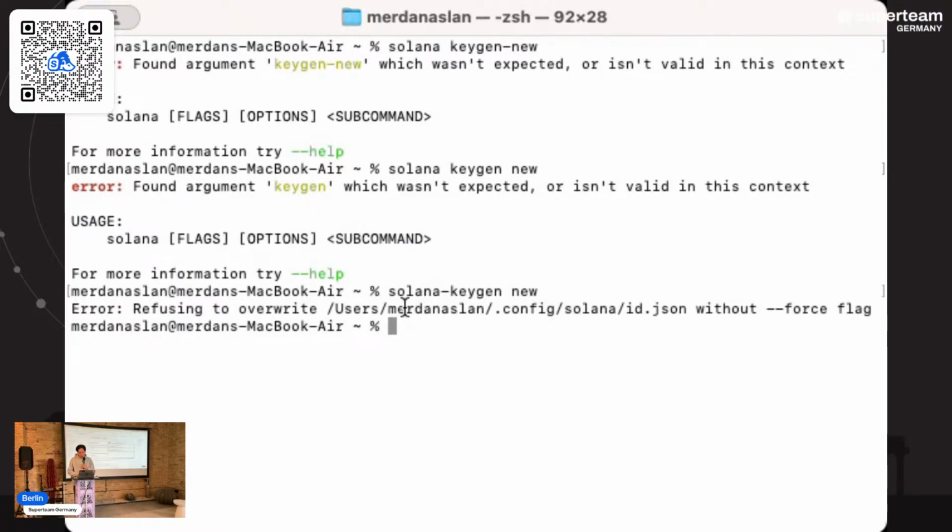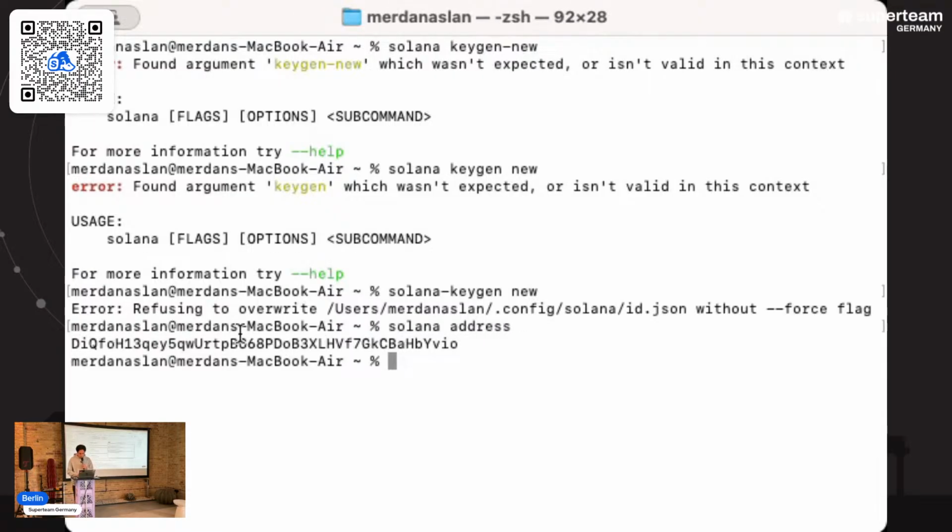Refusing to overwrite, yeah, I already have one. So if you don't have a key pair, let's just take mine. You can run solana address, and then you'll see your address that was created with solana-keygen new. And then you can check your balance as well with solana balance, and you can see I have 0.5 SOL.